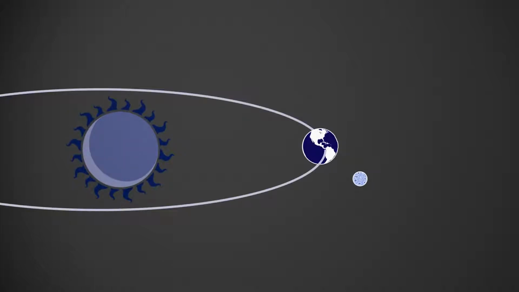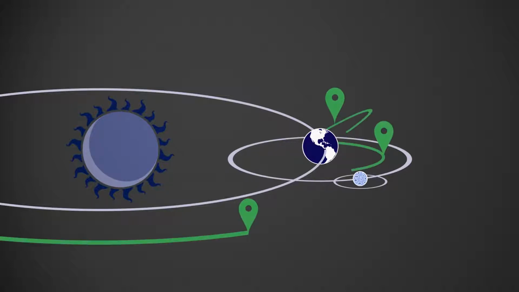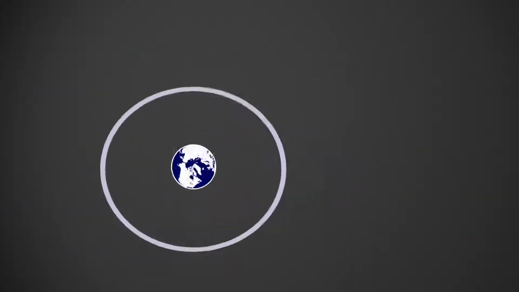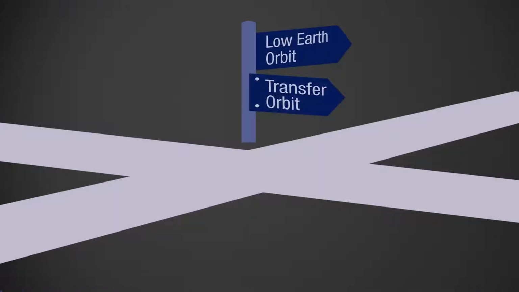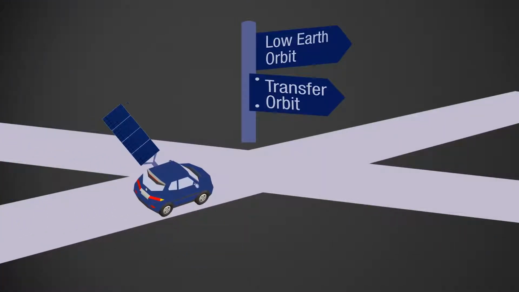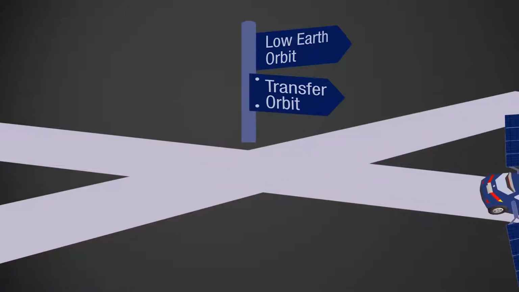Where do I start? Well, first you'll need to understand an orbit, which is a gravitationally curved path, typically elliptical, around a star, a planet, or a moon. So if you're anywhere in space, then you're also in an orbit. Getting to a specific orbit requires the right timing and the use of transfer orbits. Like going on a road trip, I would need to find the right freeway intersections in order to get from point A to point B. That's right. Sounds good, let's go.